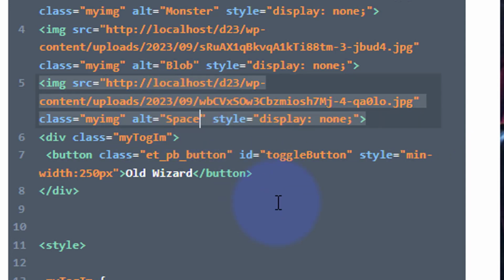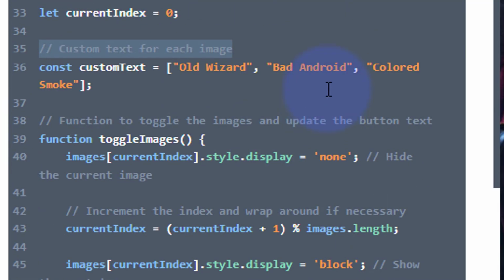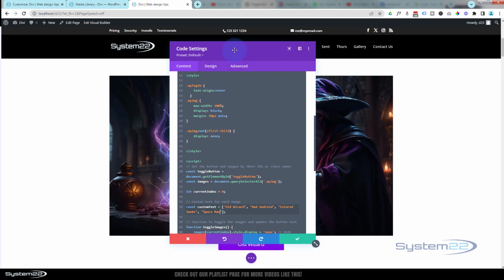Now, the only other thing we need to do is just add another entry for the new button that we're going to create. And down on line 35 again with the custom text for each image, all we need to do is after the inverted comma there, just add a regular comma and a space. And we'll open some more inverted commas, double inverted commas this time, as you can see. And let's call ours Spaceman. Whatever it is, you want to pull yours, obviously.